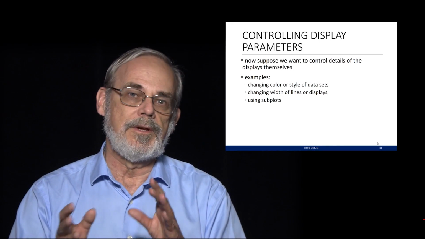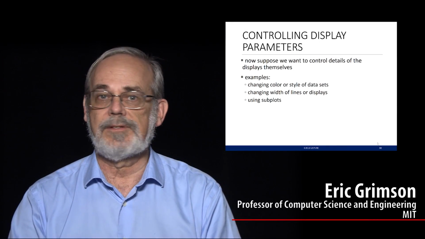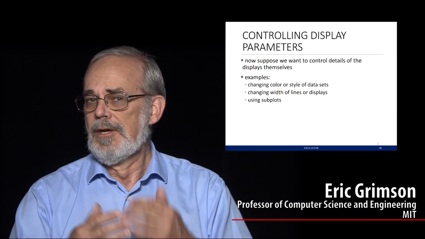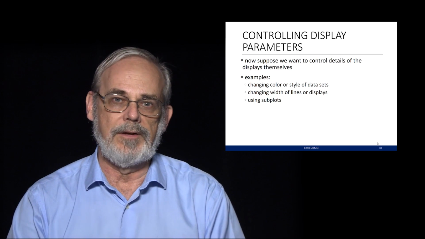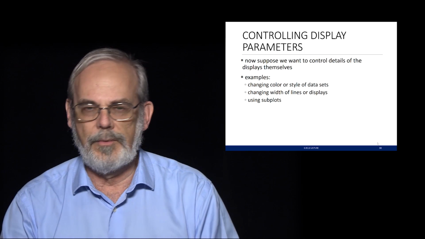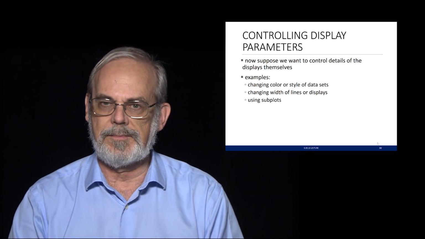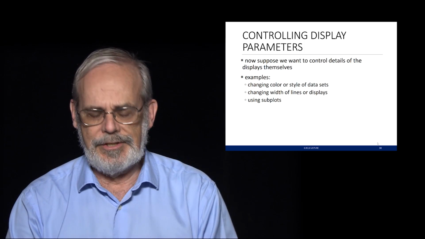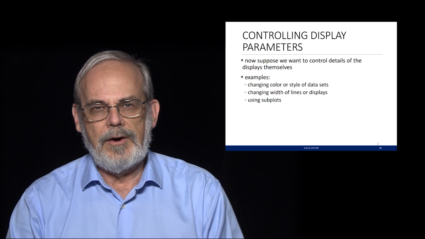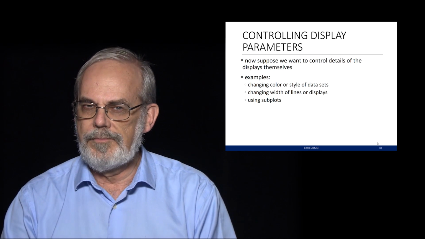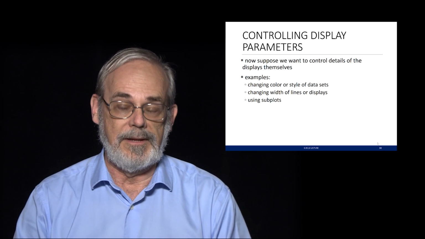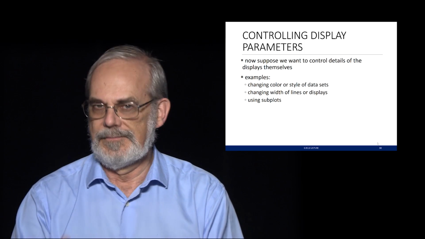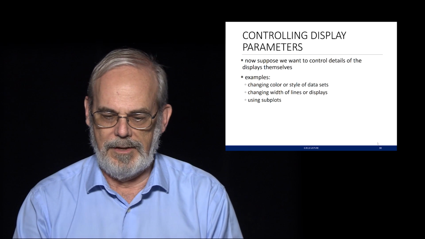So we've seen we can overlay plots, we can do plots side by side in different windows, we can control the scales on the axes in order to zero in on how we want to do comparisons of displays. We can add labels, we can add legends, we can add titles. We're in good shape. Let's think now about how we might actually control even more of the parameters of the different displays in order to better highlight different aspects of what we're trying to plot.